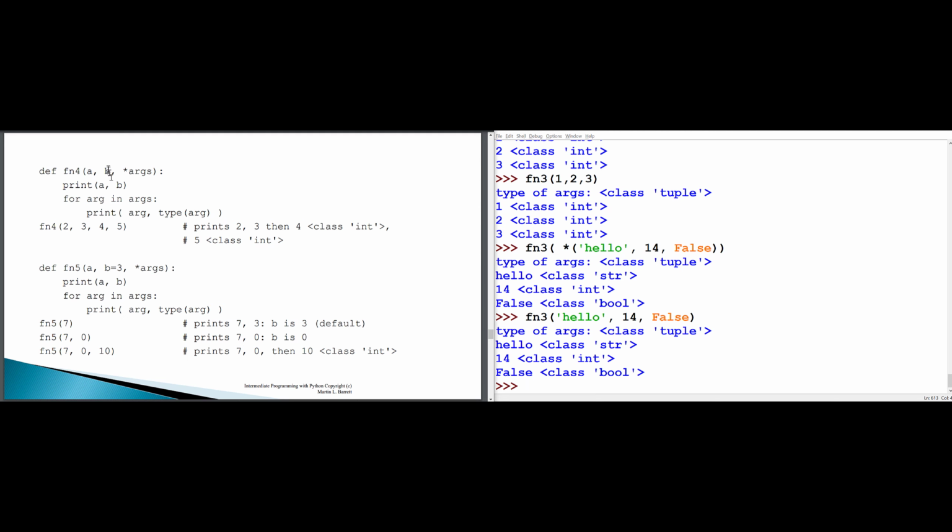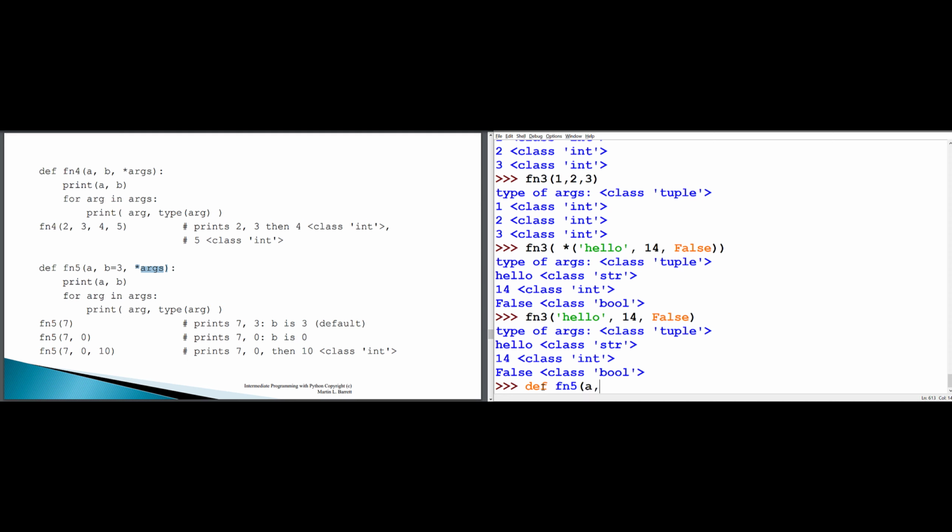Here we have in fn4 a function that takes 2 positional arguments followed by this variable list of arguments. And finally here we sort of have the culmination of all this. We have 1 positional argument, 1 keyword argument, and variable arguments with star args. So let me skip over fn4 and we'll do this last one, fn5.